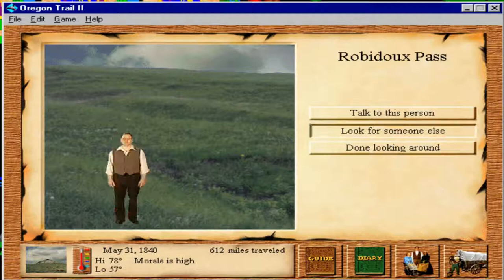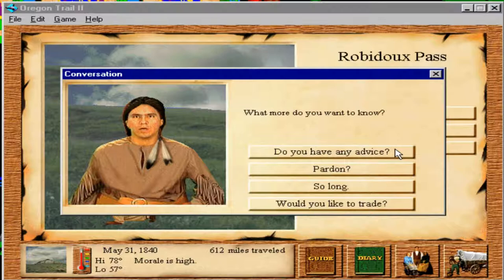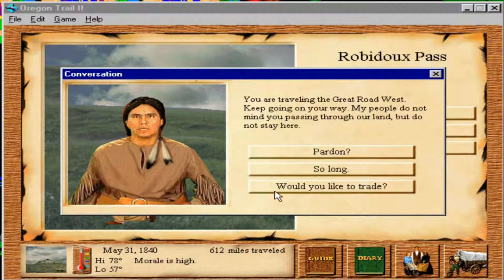I am Chichi Stas. My name is Counting Coup. To you, we are the Cheyenne. Explain. What more do you want to know? I don't know. It's an educational game. You are traveling the great road west. Keep going on your way. My people do not mind you passing through our land, but do not stay here.